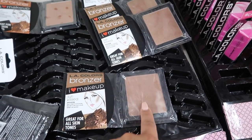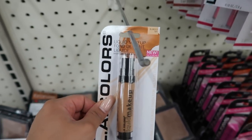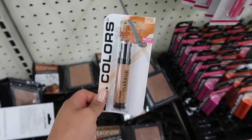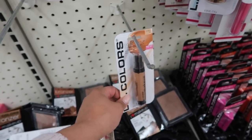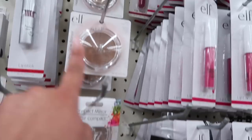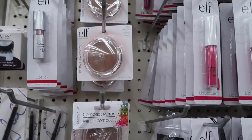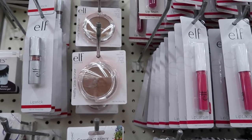They have a little too much shimmer going on, but these are $1 bronzers. They have foundation. Okay, the foundation here, don't trust it so much because I've tried it and I really don't like it, but I'm gonna go ahead and give it a try. Everyone's skin and everyone's skin type is different. They have a bronzer. I think I would try this bronzer instead of the other one that I showed you guys, just because this one seems a little better.